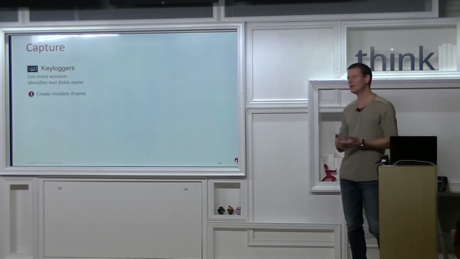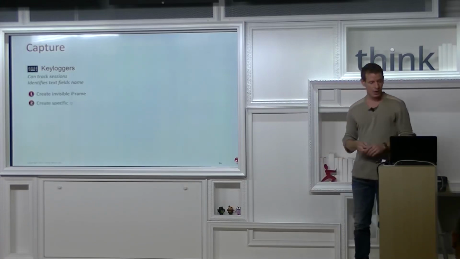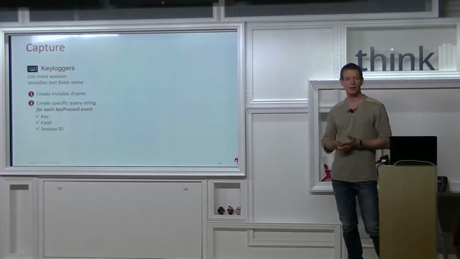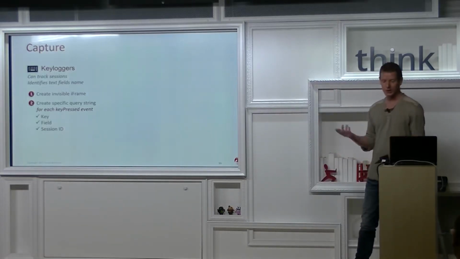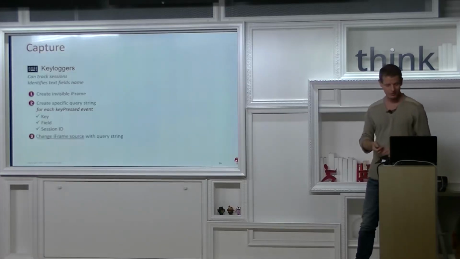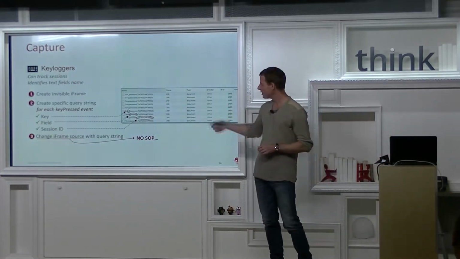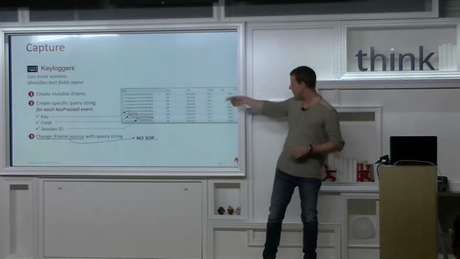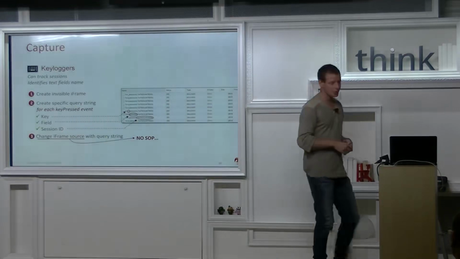So you're creating just an invisible iframe, that's one of the implementations, something somewhere nobody sees. And each time a guy presses a key, you're going to write a new URL with a new query string. The query string is going to embed the key that you just struck, the field, and a session ID. I wanted it to be session persistent. And we're just going to say that the source of the iframe is this URL we just built. And here we can see all the requests which are done in Chrome to provide information.